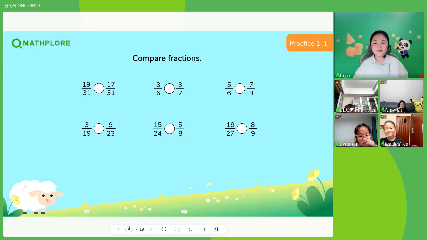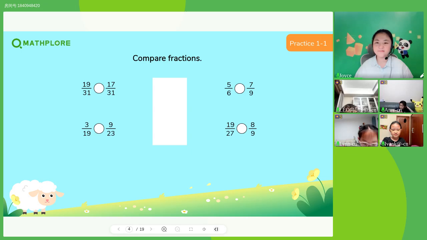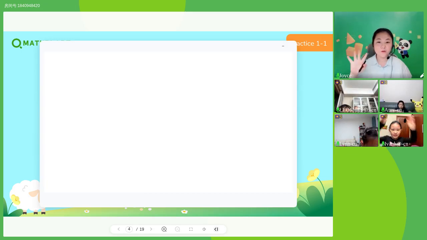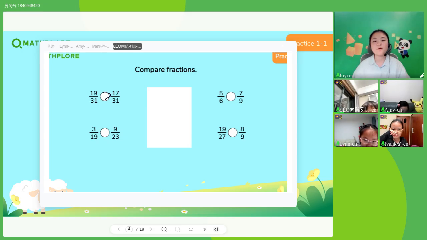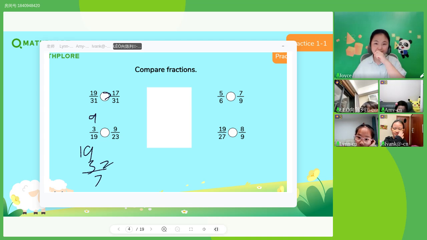Okay, so now we can move on to the practice, since we know the 2 very important basic methods. Everyone look, now we are going to compare the fractions right there. You don't have to do that many, since there are too many. Let's do the middle 2 of them. Now you only have to finish 4 of them. Clear? Here is the whiteboard. I'd like to give you guys 2 minutes. Is that enough? 2.5 minutes, okay? You have 30 more seconds to check.